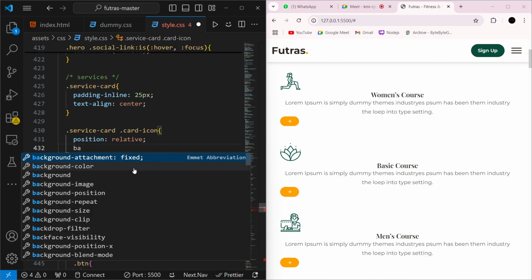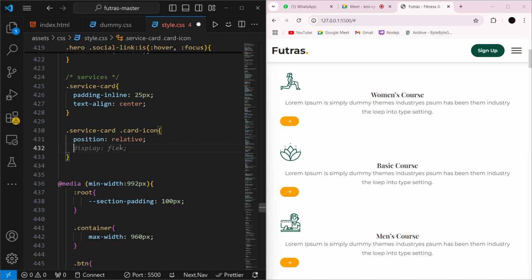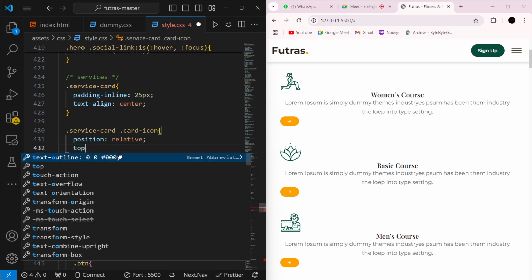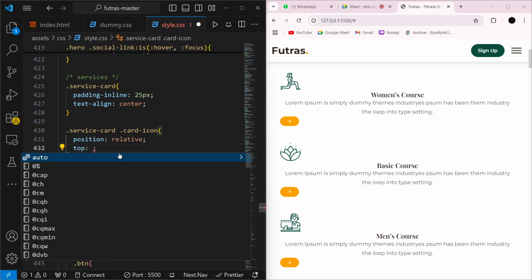After this, I will be adding the background color. First, I will explain this concept, what is position. Right now I cannot explain it with diagrams, so we will understand it practically. I am adding top, around 50 pixel.